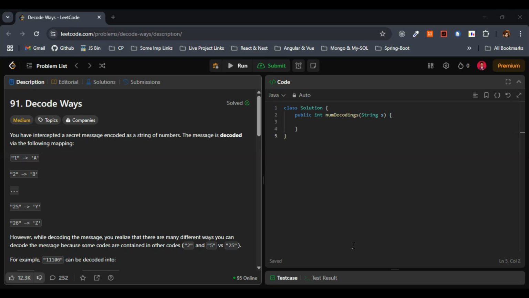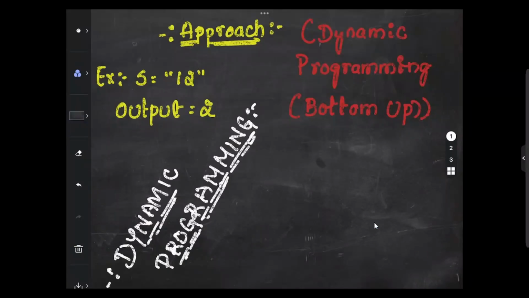Let's discuss the approach first, followed by the edge cases one by one, and then finally write the code and discuss the complexities for the code that we have written. Initially, let's discuss the approach first. The first thing we need to note down here is that we'll be going with the bottom-up dynamic programming approach. So we'll be going with DP here.